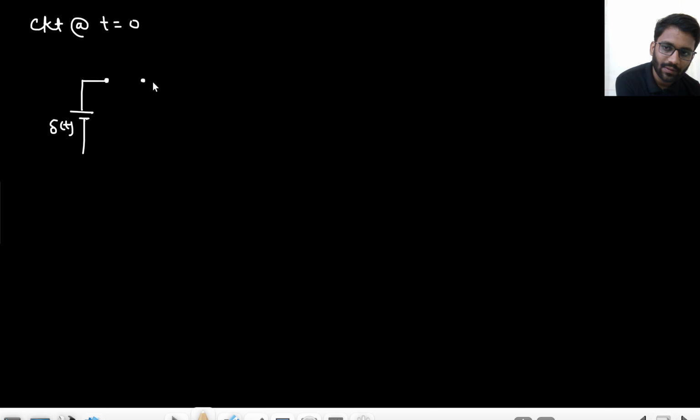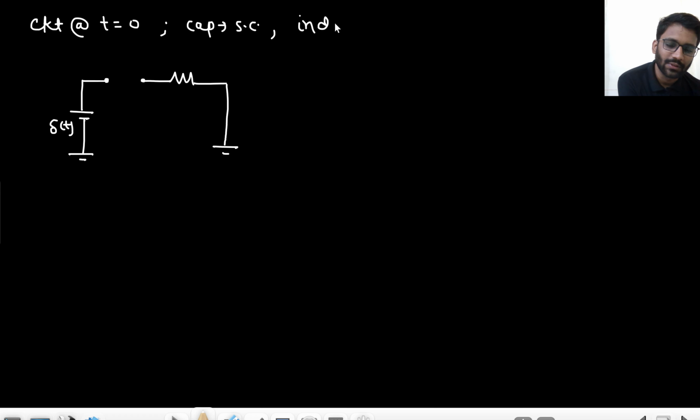So what is my circuit at t equals 0? Circuit at t equals 0. Okay, see it with very high concentration. Okay, this is delta t. What is happening to my inductor? Inductor is open circuited. This is my resistance and this is my capacitor, right? Capacitor shorted, inductor open circuited, because initially no current is there in the inductor, so it will be open circuited, and initially there is no voltage across the capacitor, so it is shorted. And this is my 1 ohm resistance. So 0 volt here, and here I will have delta t.